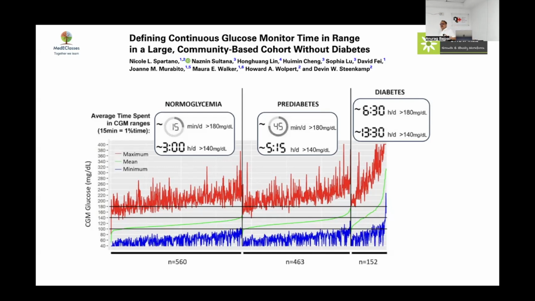99% in your study, patients are within the range, 99%? Yes, sir. And so this is pretty much, I think, similar to our experience as well, that when we are looking at CGM, this is something which you can look at. What about those who had pre-diabetes? What about those who had diabetes? How much was the correlation which was there? So this is something which is there.